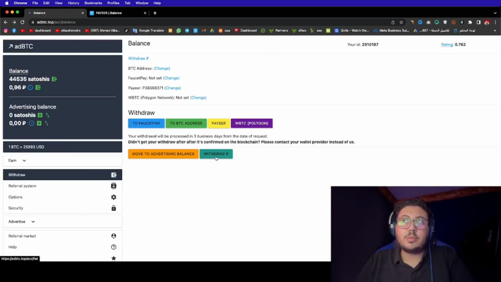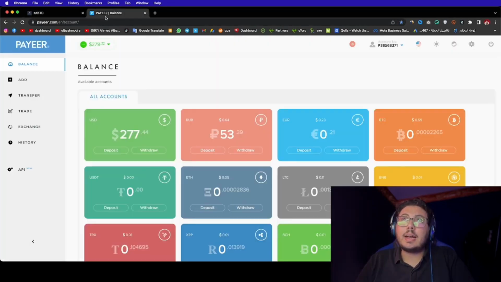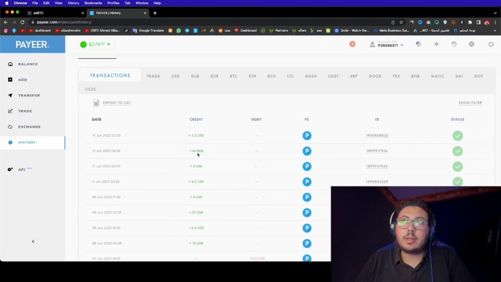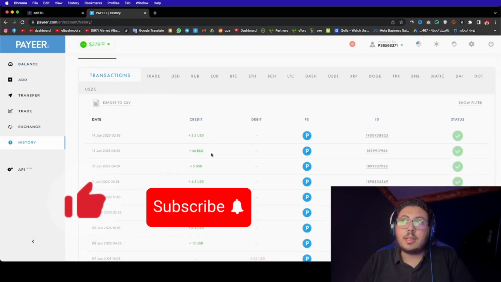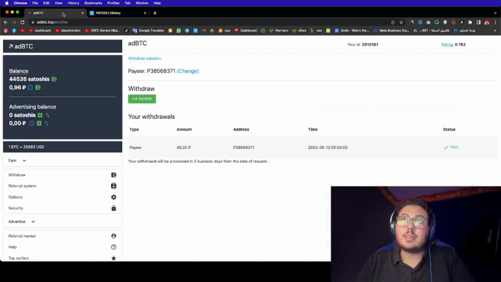Here is this word, and you are paying attention to me. This is the ruble. We will start clicking on it, as you can see. Here we withdraw 46 rubles on my account, and it is written here that the payment has been made. We start going back like this. We will find the process in front of you. It is 46 rubles, and the source means the one who sent us the money, the adbtc website.